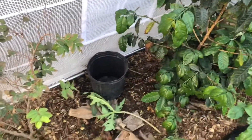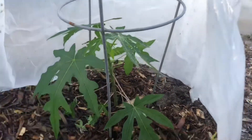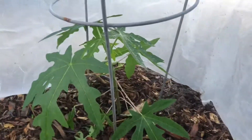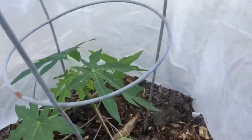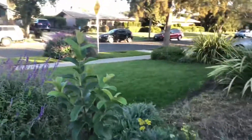We moved the papaya that was right there to the front yard under this little tiny makeshift greenhouse. Kind of a rough transplant — I kind of chopped him in half, chopped the roots in half, so I don't know if he'll survive. But he's in a good climate. This is some good soil down here, a bunch of mulch is decomposing, we got worms down there and everything. He's pretty big, so hopefully he'll survive and make a nice addition to our art project going on right here.